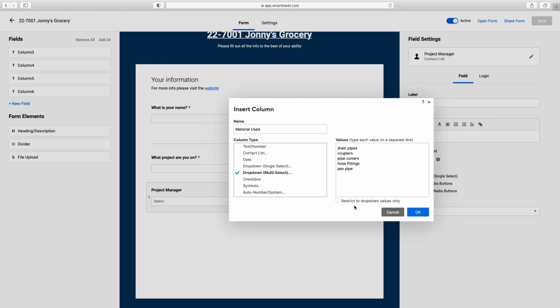I think you guys get the idea. And I've had it where I've put even over 100 different options here. And we'll do restrict down.